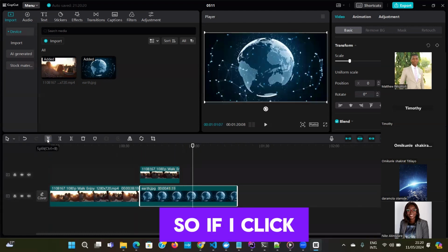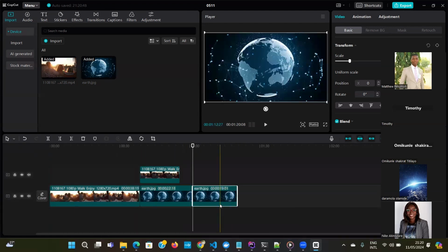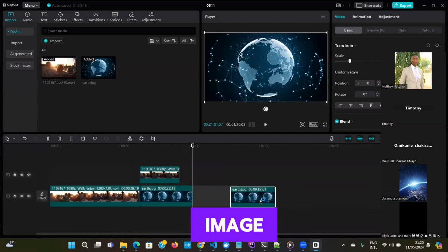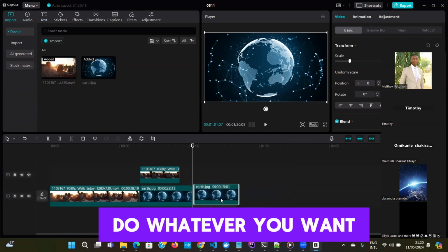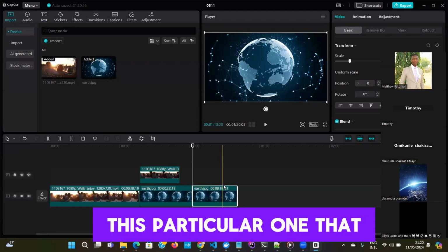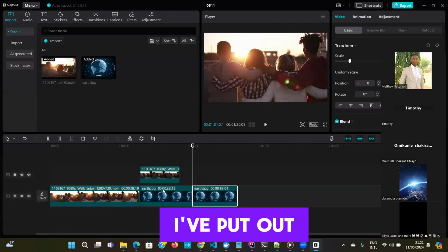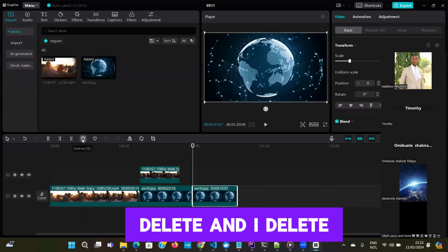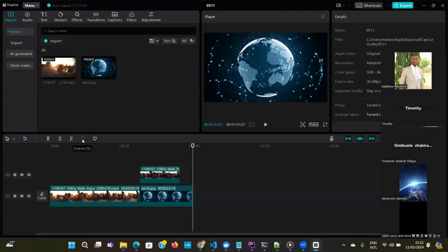If I click on split, you will see that I have cut the image. If I want to delete the piece I've cut out, I just select it and delete it.